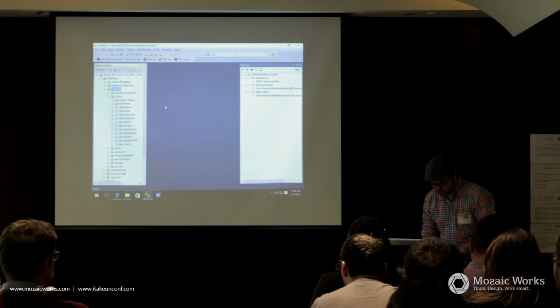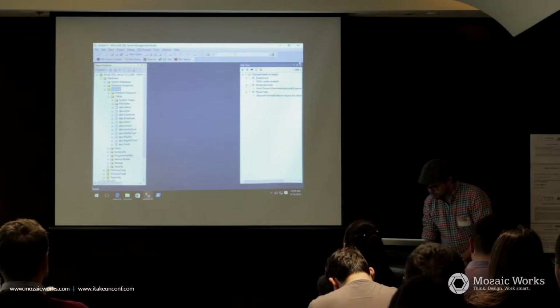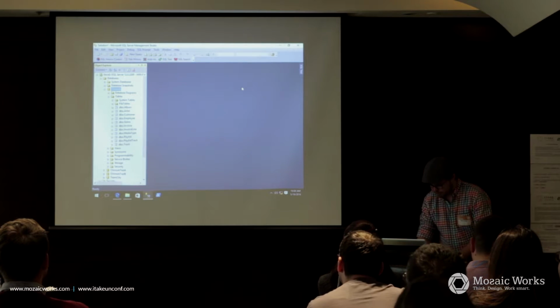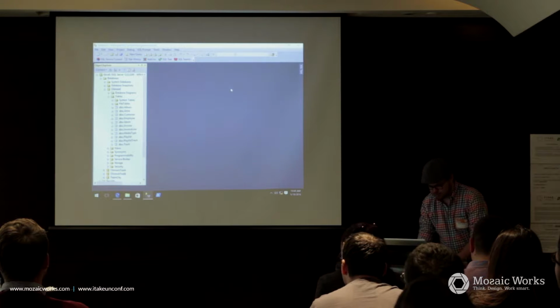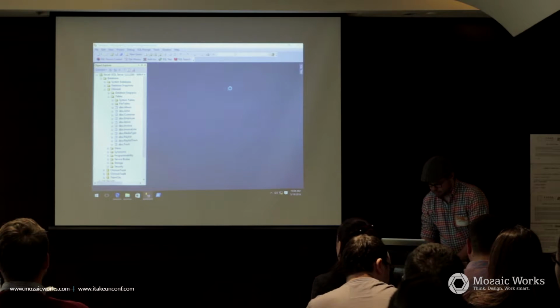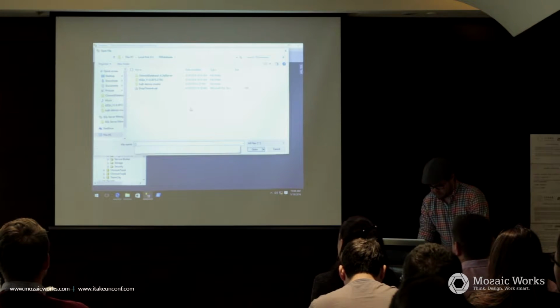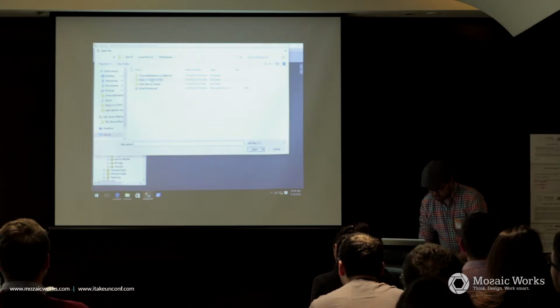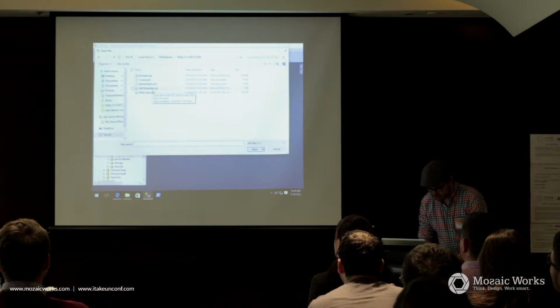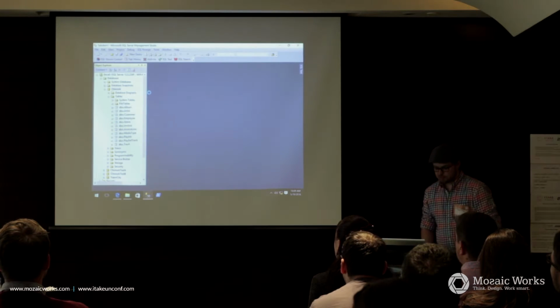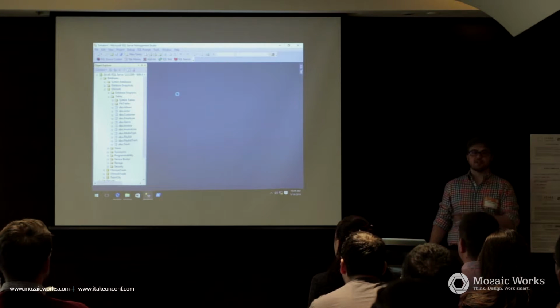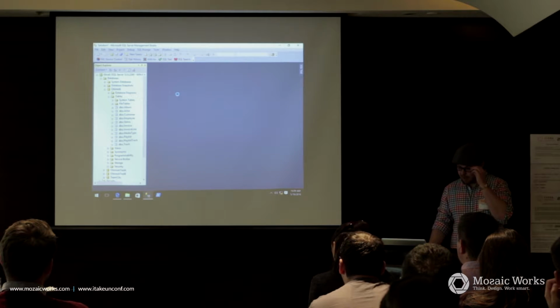So in order to set up T-SQL-T, let's just collapse that for a bit more space. We need to do two things. The first thing that we need to do is to enable the SQL CLR for the database.